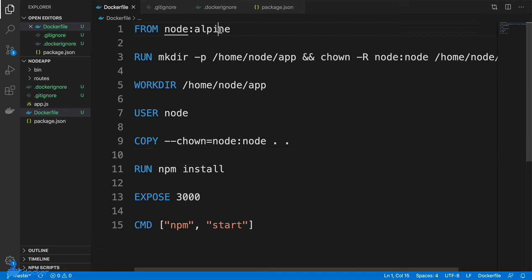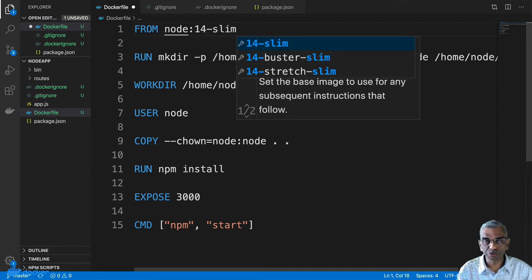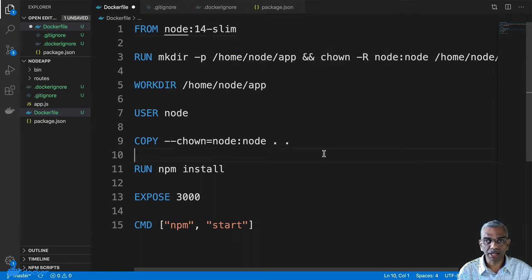Now, in the Docker file, earlier I had used the Alpine image. Now, I'm going to fix this to a 14. When we are doing local development, we would rather use a specific version of the node image file from Docker Hub. So I'm going to fix this to 14, which is the latest version. And I'm going to also use the slim version of the 14. Alpine works fine, but in some circumstances, you may run into problems with certain NPM modules that you install. So to avoid any issues, I'm just going to use the slim version of the Node 14 Docker image. The slim version is smaller than the full-fledged Node version, and that will suffice for most Node-based applications.